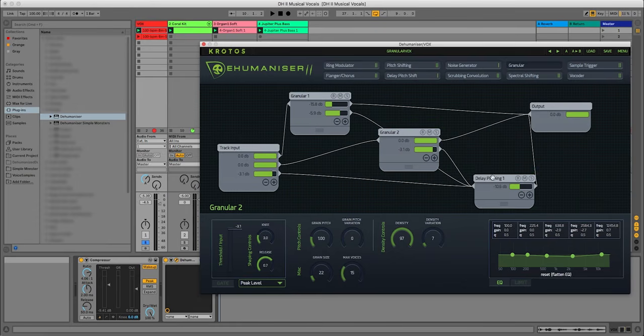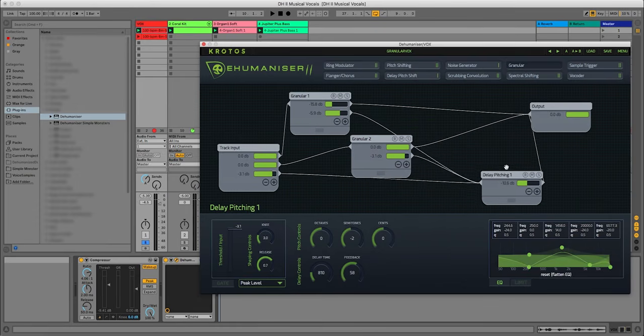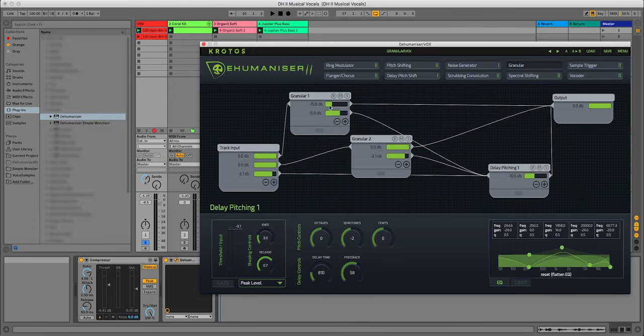And then we're using the delay pitch shift module as a kind of internal delay bus. So we're basically sending the output of these 2 granular modules into the delay pitch shift module, which has a really unique mode. So basically when the delay mode comes up and the feedback comes up, you'll find that every delay actually descends in pitch, which is really cool. I've then used the EQ to just shape that a little bit to get a gel into the overall sound. So let's take a listen to this one.